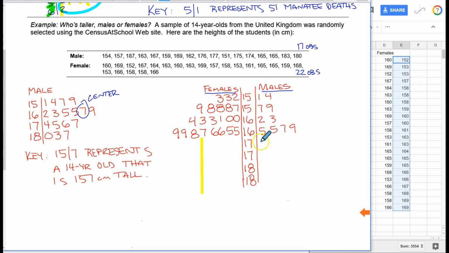I have a 174, 175, 176, 177. I have a 180 and a 183, and then a 187.